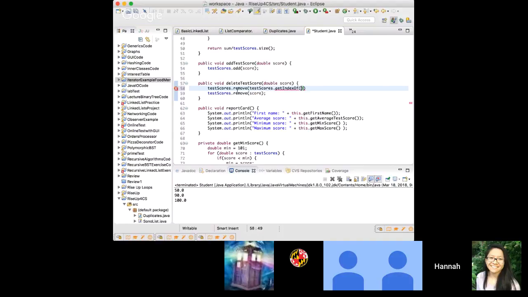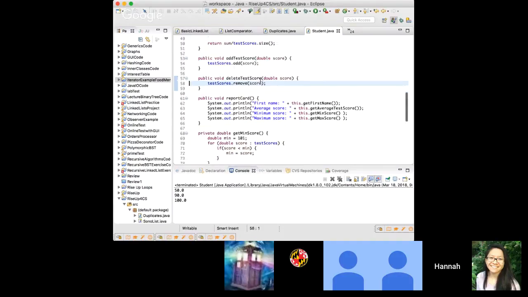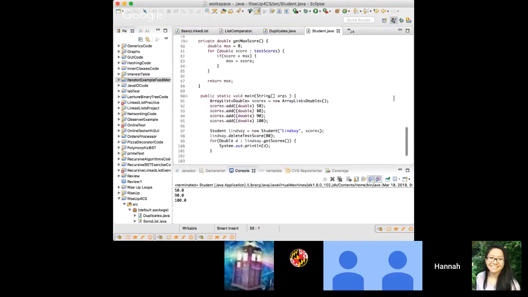I was going to say to find the object, you could remove by finding the index of the object you were looking for, but that would pretty much be doing the same thing. So yeah, this will work though. Okay, does anybody have any other questions about our student class?